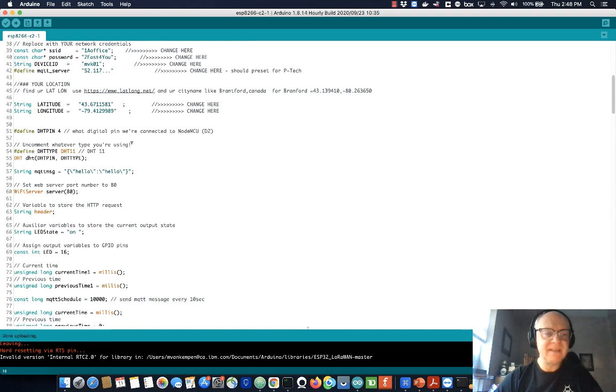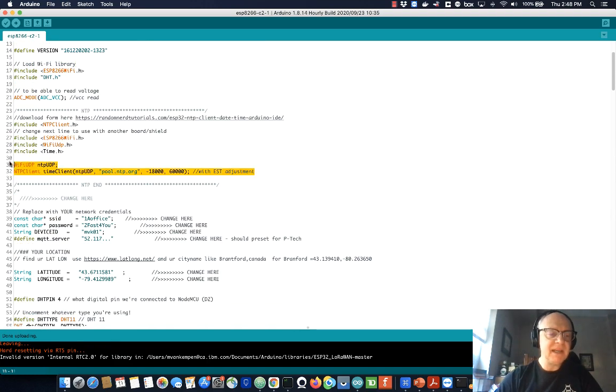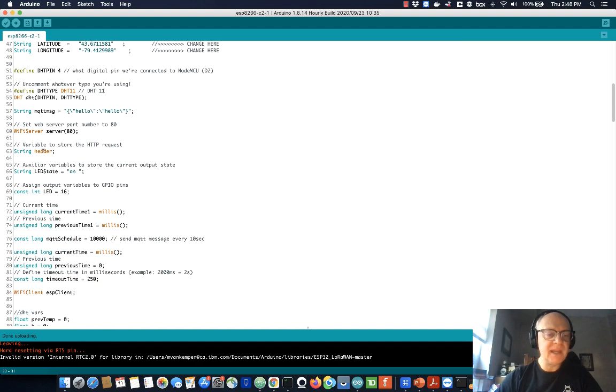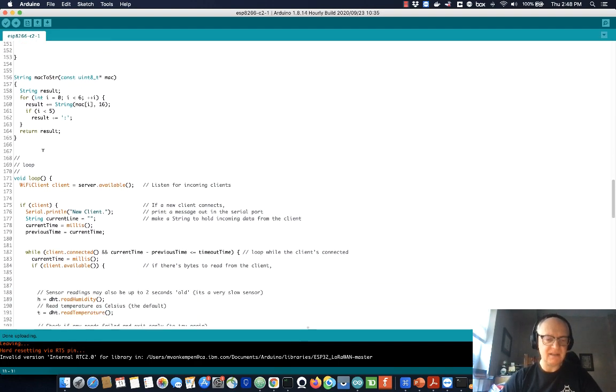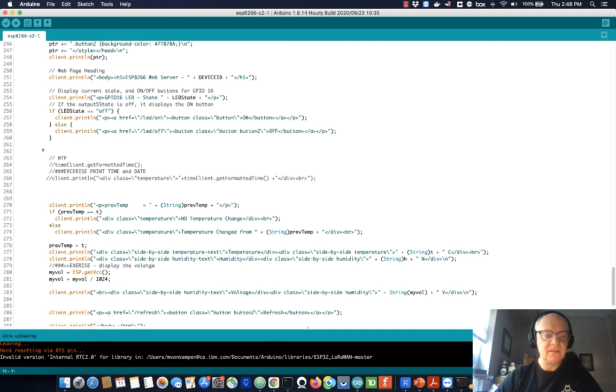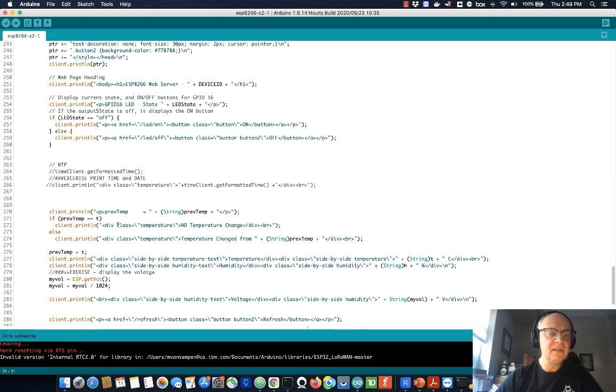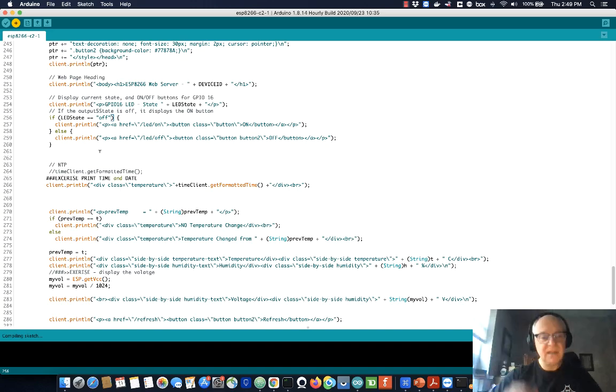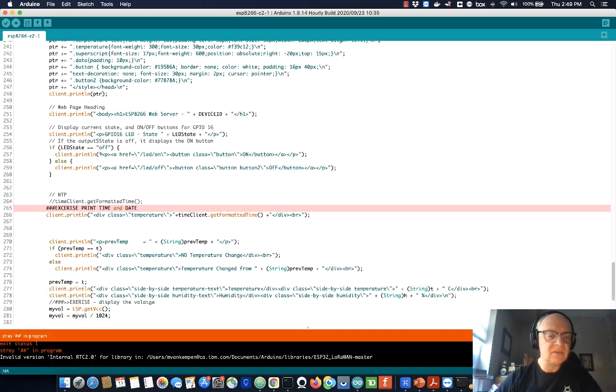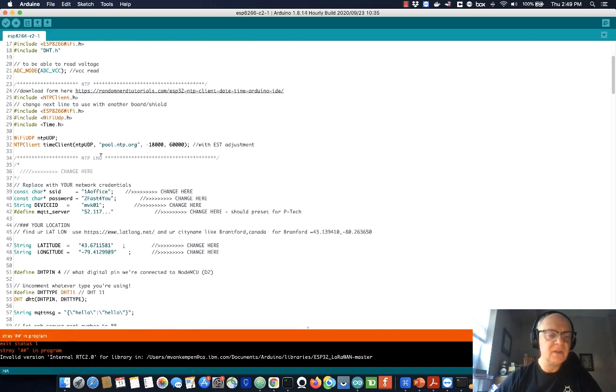Yeah, so the code basically is the same line which we had before, and the code is the same code as we used in the other chapters. It's just a little web server, except here we want to print out the time. If you look for the exercise, there's a little bit of time here. So we're going to print out the time. So let me deploy this. Again, you have to adjust your Wi-Fi credentials.